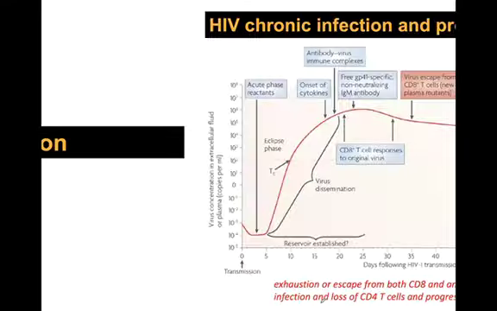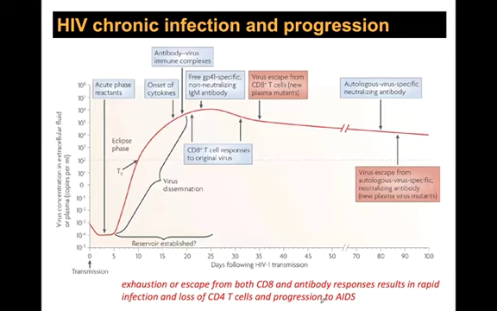But it doesn't really tell us why you progress to AIDS, right? And that takes a long time, 10 years or more in some individuals. Well, you have to really go back and look at what are the different steps in the immune response. Okay, so we have the virus coming in here. It replicates. This is on a log scale, but it's going down depending on what your set point is. It goes up and it comes down.